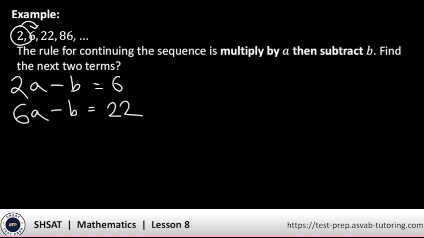So to figure out the next 2 terms, what we can do is we can first of all solve this simultaneously according to simultaneous equations. So there are a couple of ways in which you can do it. You can use the elimination method, the substitution method. I'm going to show you the easiest one. So what I do is whenever I see different types of variables like this, I first of all have to figure out a way in which I can cancel out either of these variables.